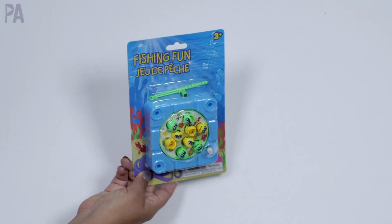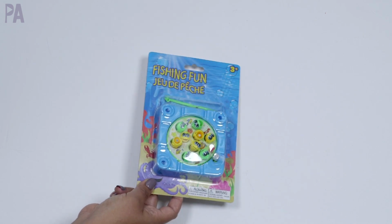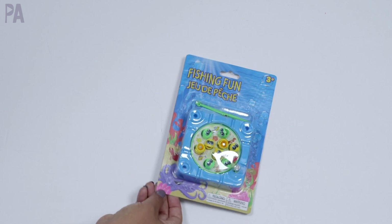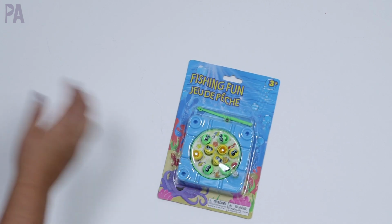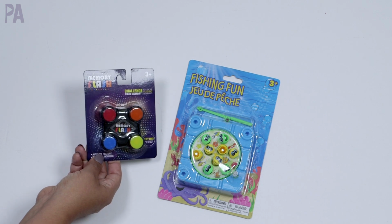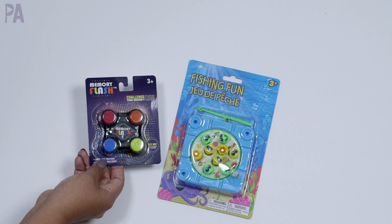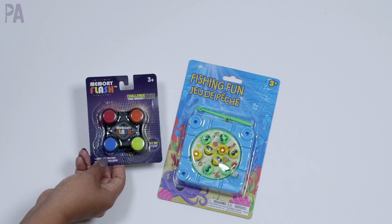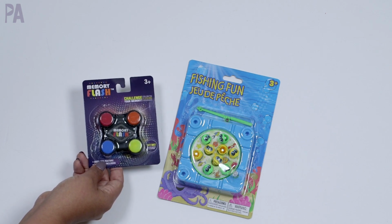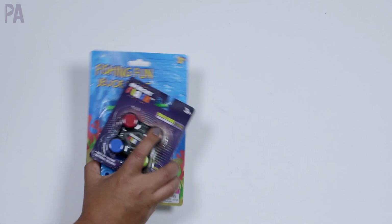Over in the toy section, we have some new games. They have the fishing game, which is very similar to the name brand one. So I definitely want to try this one out to let you guys know if it works in a toy test. And then this is also a new game, Memory Flash. It's kind of like Simon, right? Don't you think? So we're going to test these out in an upcoming video, and I'm going to let you know what I think of them, if they work or not, so you know if you should spend your dollar or not. If you've tried them, you'll have to come to that video and tell me your experiences with them too.